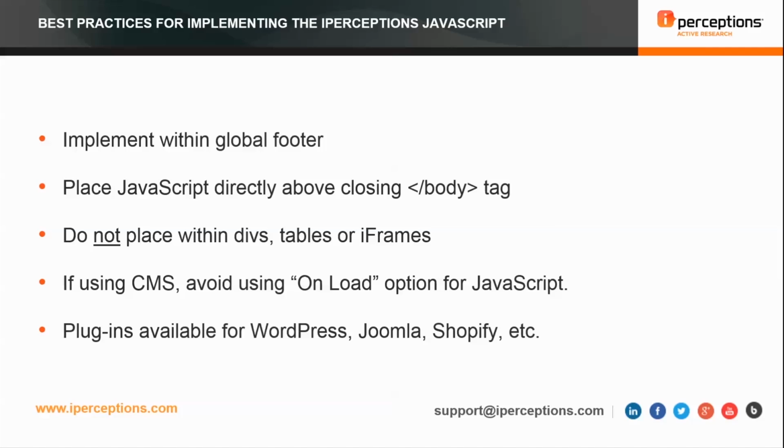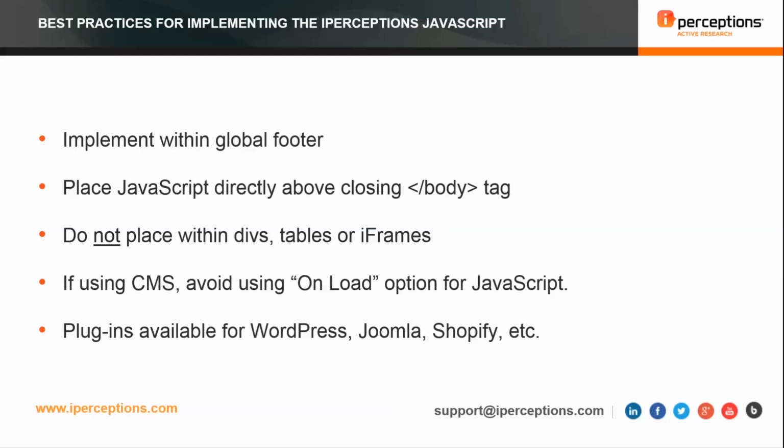Within your code, we often recommend placing the iPerceptions script directly above the closing body tag on the pages on which you're implementing the script. Also, we recommend not placing the script within any divs, tables, or iframes. If you're using a content management system to implement the script, we'd recommend avoiding the onload option provided on the invitation code page of the portal, since that feature is more optimized for whenever the iPerceptions script is implemented directly into your code.